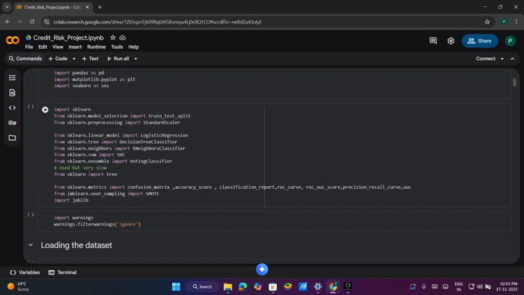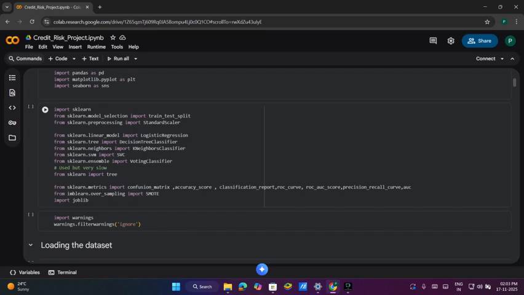From Scikit-learn, I have imported train test split, whose main purpose is to split our dataset into train data and test data. Other than that, I have imported standard scaler to scale our dataset and models like linear regression, decision tree, K-means, SVC, voting classifier, and tree.